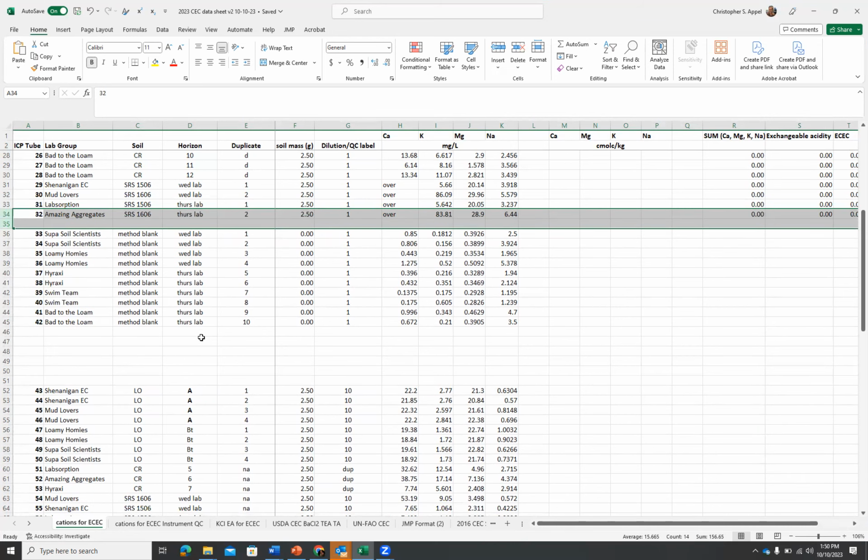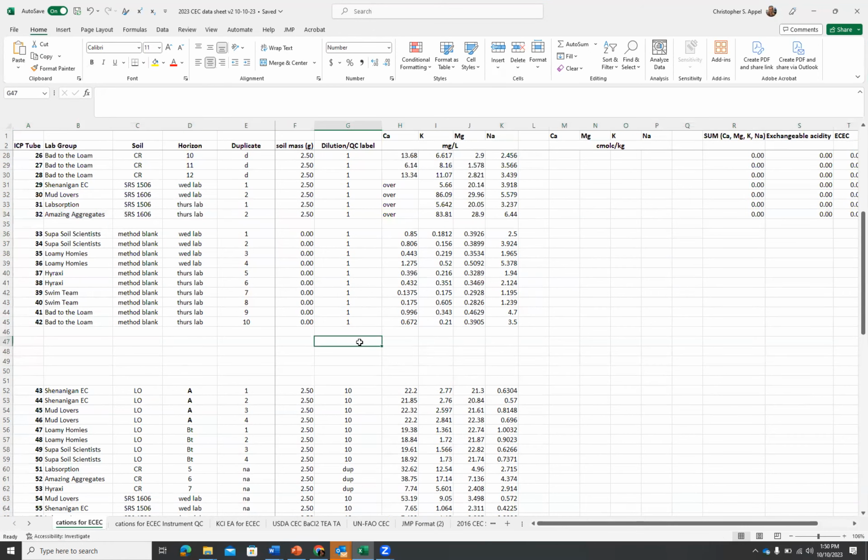Okay. So the method detection limit is the lowest level that we can detect using the method that we used. And the method detection limit is going to be unique for each element. And it is also a formula. And the formula this time is based upon the student t-test. You remember.